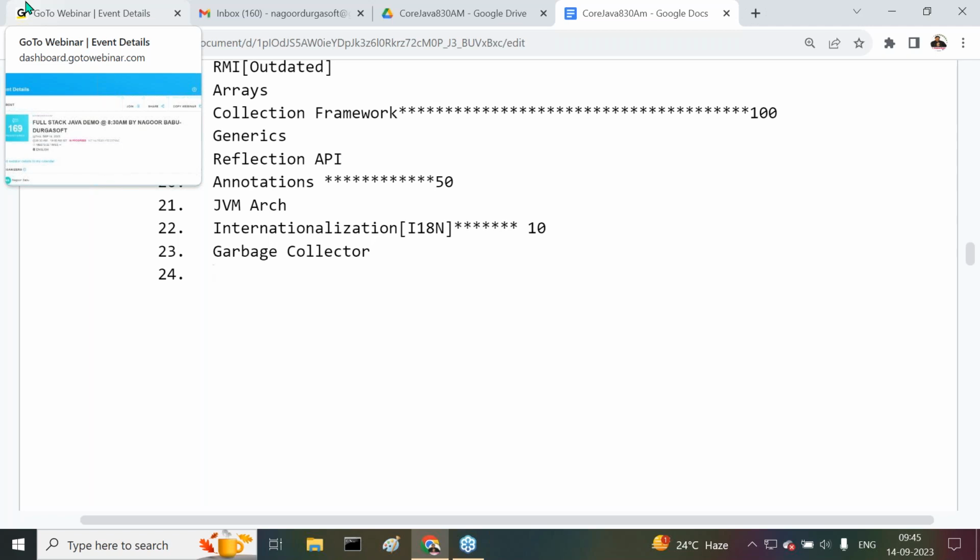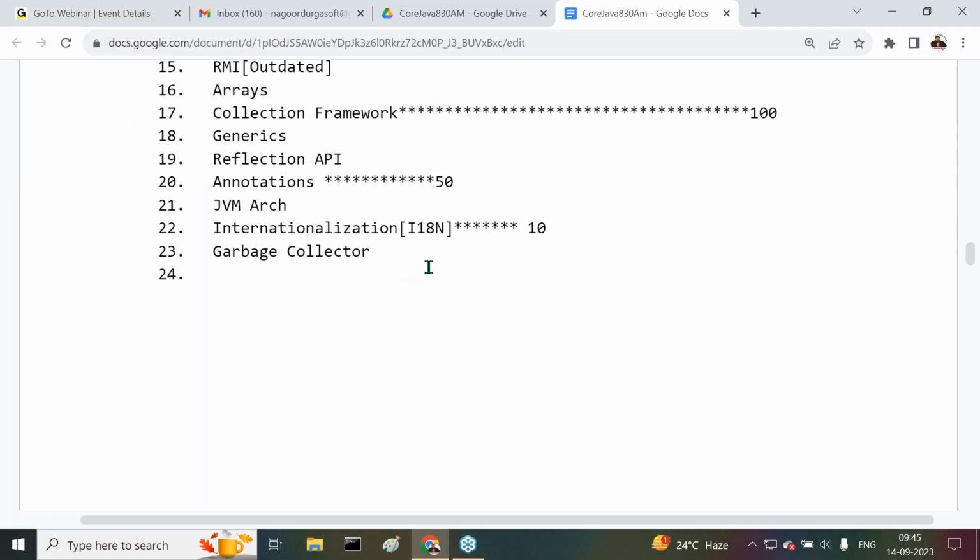Java has some components internally to destroy the objects. Object is nothing but wastage. Think of it. Java will take the responsibility of destroying those objects. How is Java taking the responsibility of destroying objects? To destroy the objects, Java has provided an internal component. What is the name of that component?